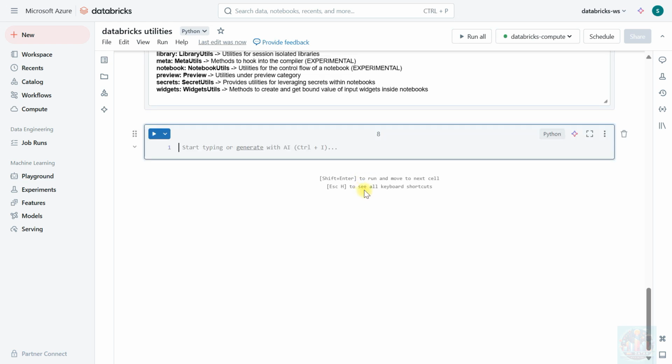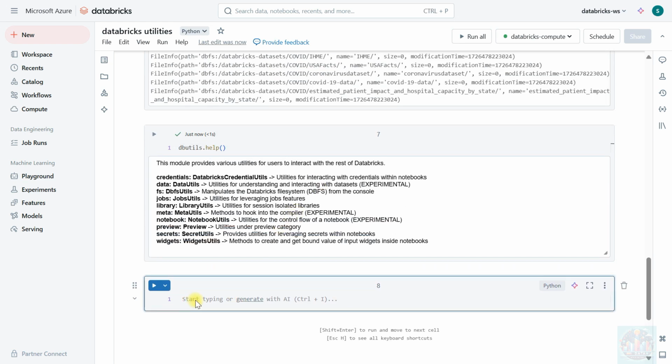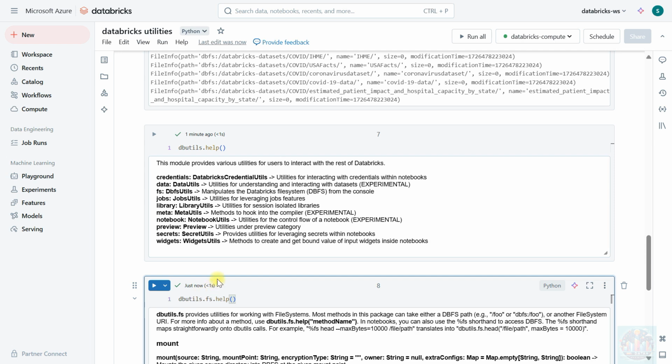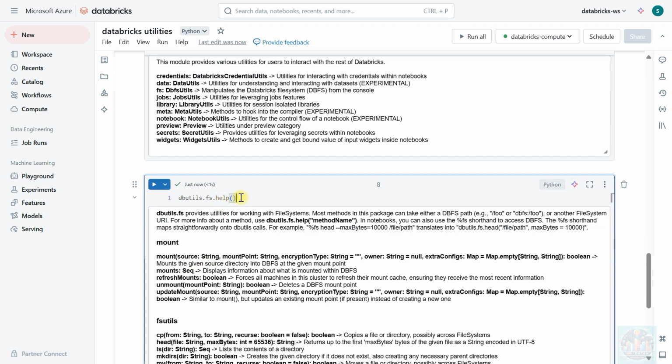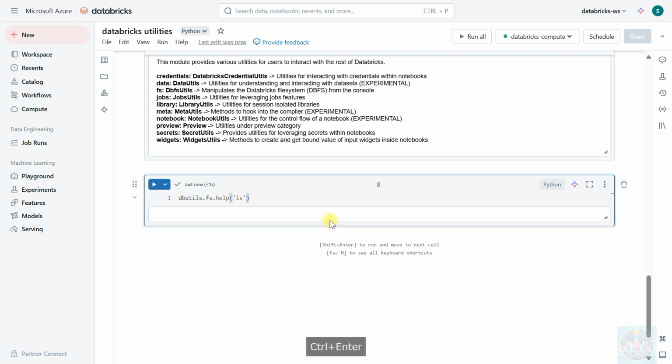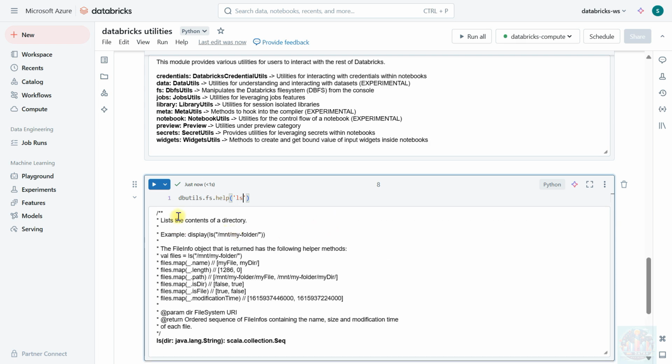Now let's add a cell, and I want help on fs, so you can write dbutils.fs.help(). You can see the help on fs. If you pass ls, it shows help on the ls command: dbutils.fs.help('ls') shows the list of contents of the directory, for example it displays folders and files.